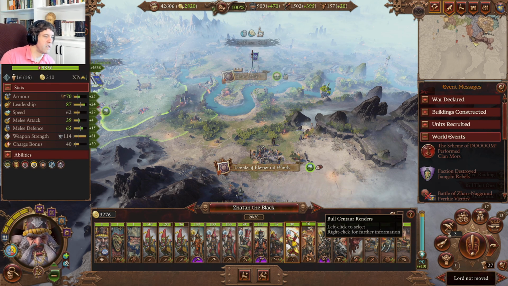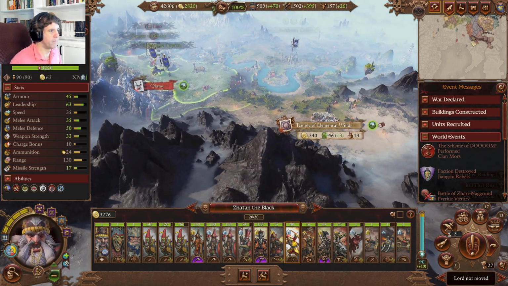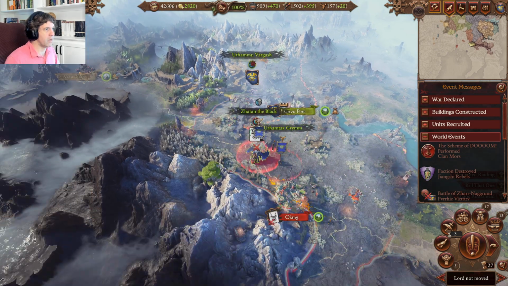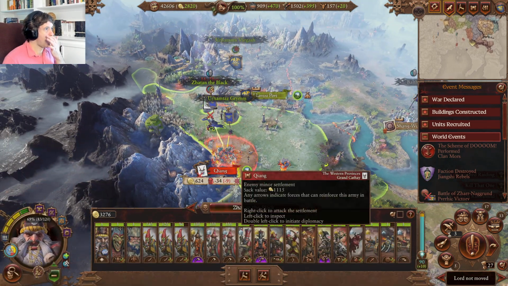Could we use another centaur? Maybe. But we're already pretty strong. I think we can just give that away to let the dude up there use more centaurs. Okay. So we're just going to go ahead and occupy this with him.